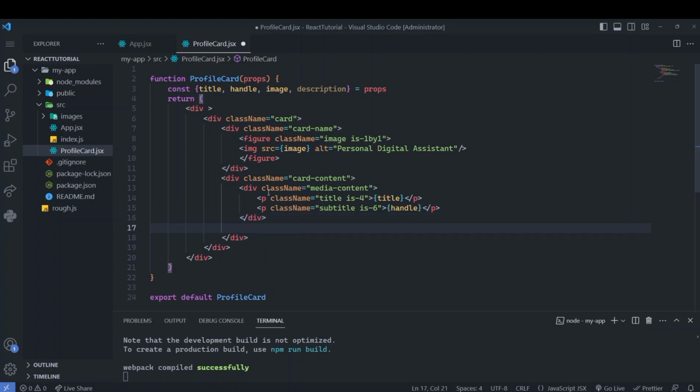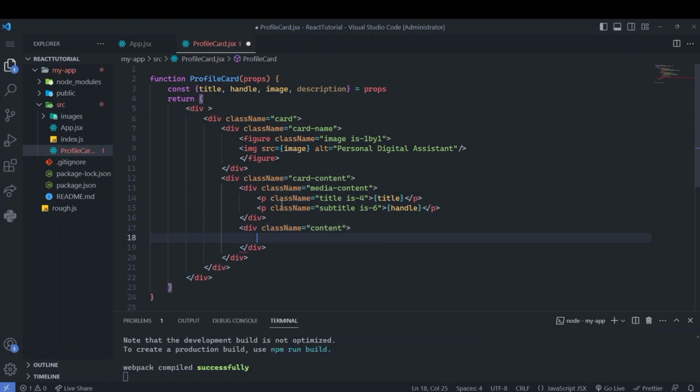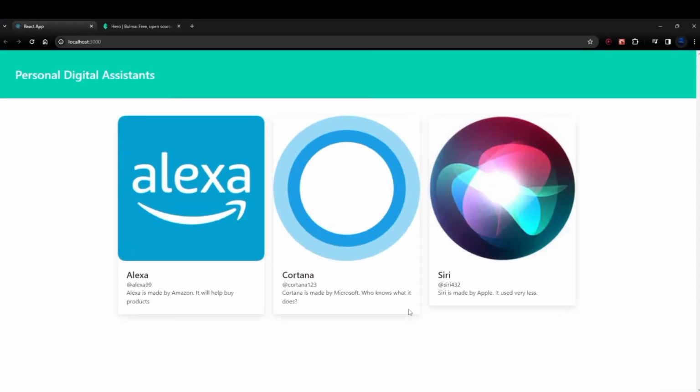We will make another div outside this media-content div, but that div will be inside card-content. We'll make a div with class content and then add description. And now if you save this, you can see that it runs absolutely fine.